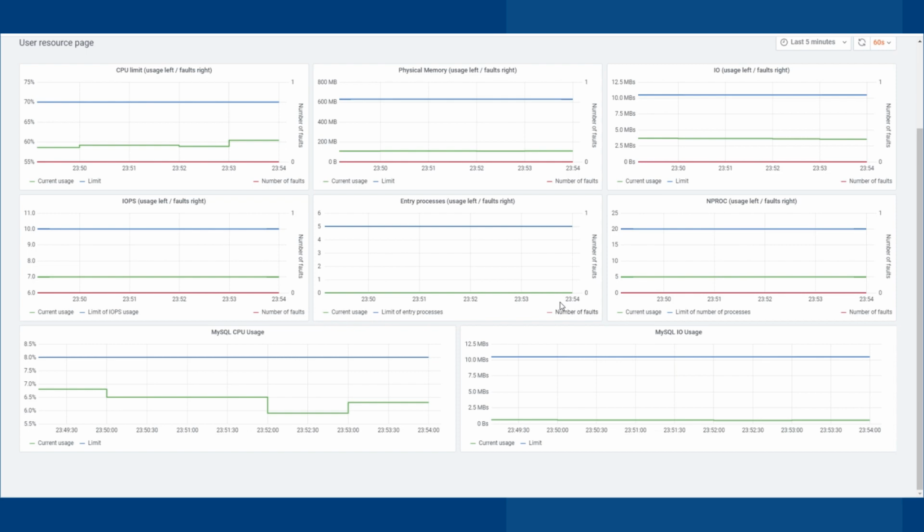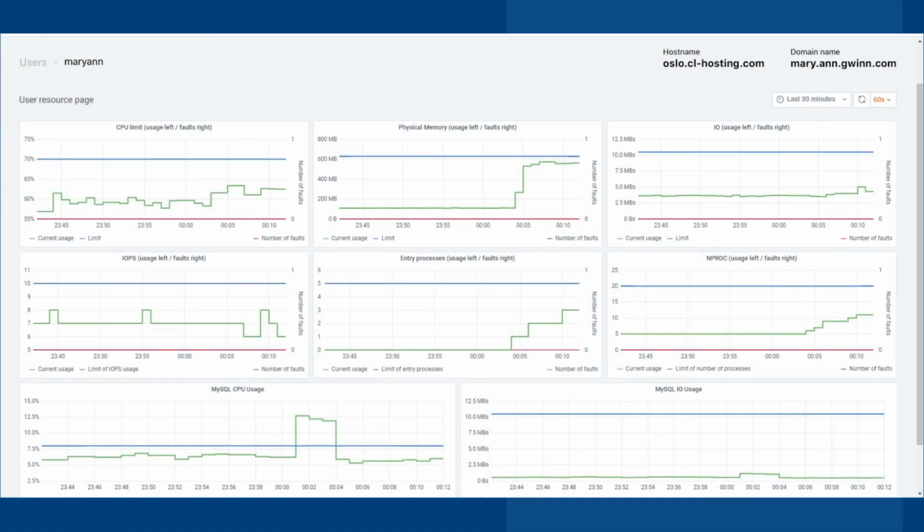Let's reproduce the real situation when the traffic increases. Using the centralized monitoring feature, we are able to find the most loaded server and user. Using charts, we can easily detect which server is the most loaded and what metric causes this load. We can also detect the most loaded user on the server.